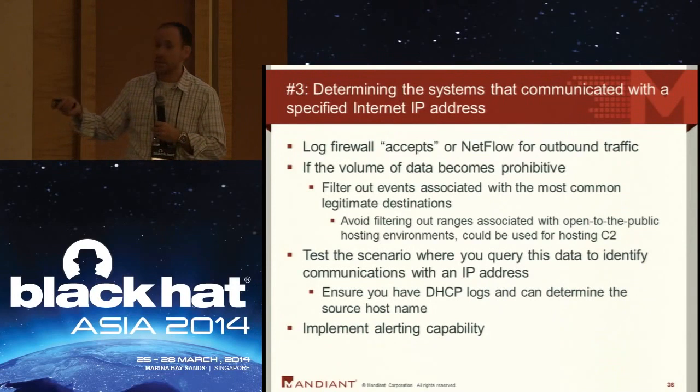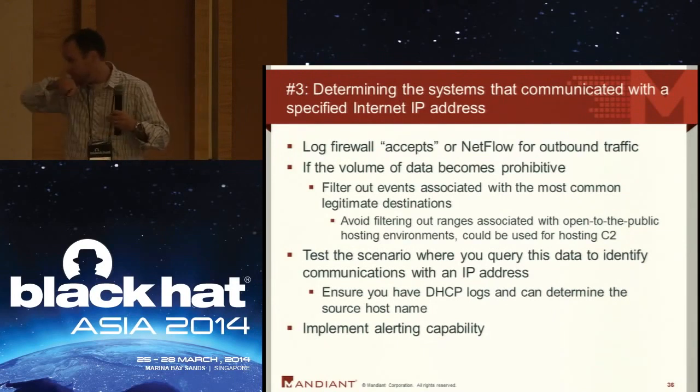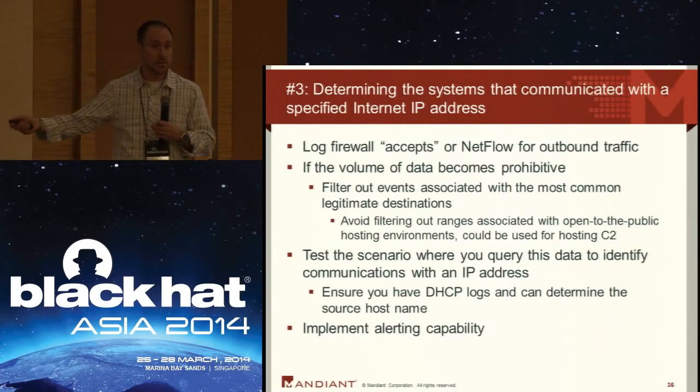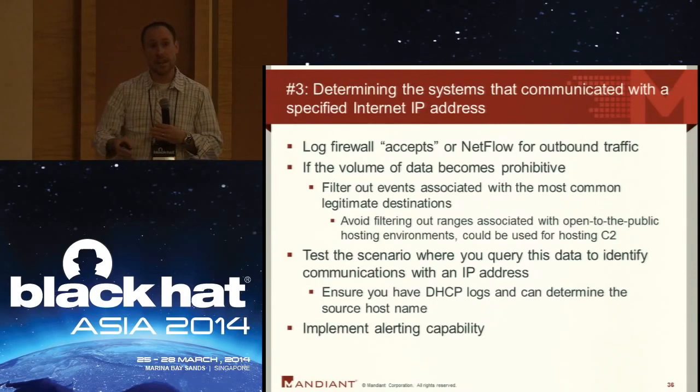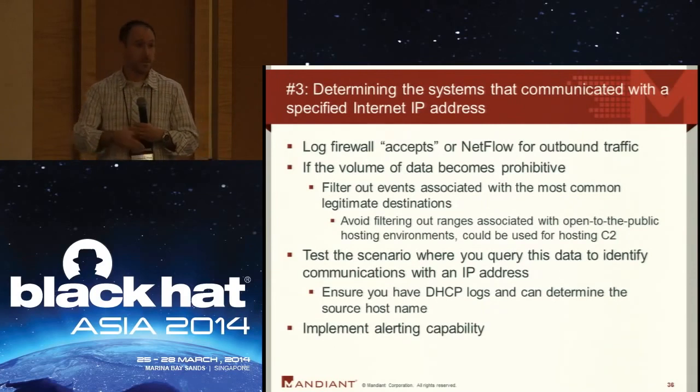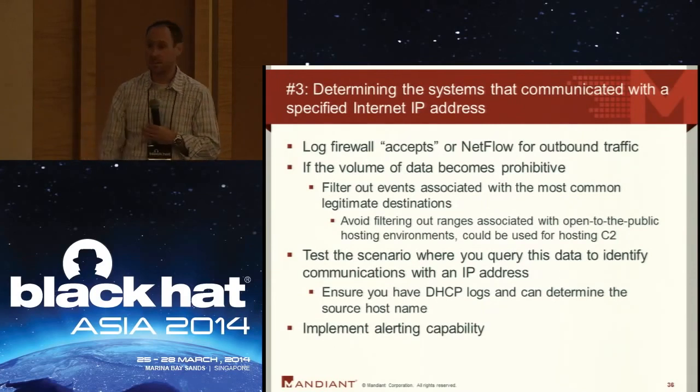And then also further ensure that you have DHCP logs so that if you get a hit, say from 2 months ago, you go back in time and you say, wow, I didn't know this was a command and control address, but I'm querying my logs and I noticed that 2 months ago I had a system that was going to that address but it stopped. You still need to look at that system because it may have been infected and maybe now the attacker uninstalled the backdoor, but you may still need to rebuild that system because the backdoor may be on there.